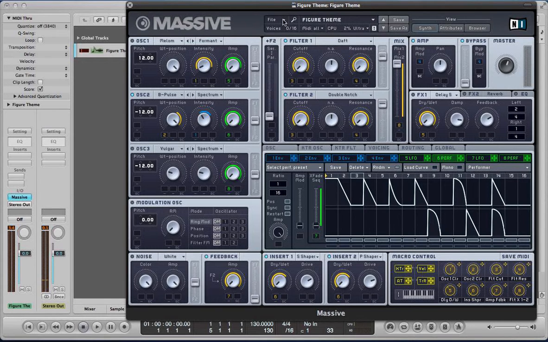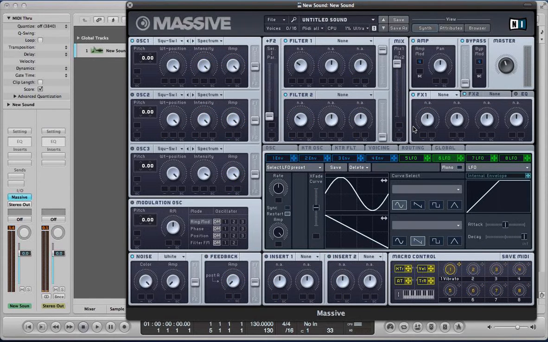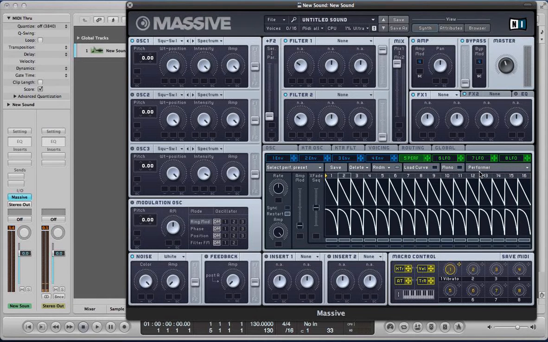So we'll start with a new preset and I'll walk through how this is set up. Now we'll start with choosing the performer, and the performer with the 16 steps. We have the upper row and the lower row, and we have the crossfader, which enables selecting either the upper or the lower row.